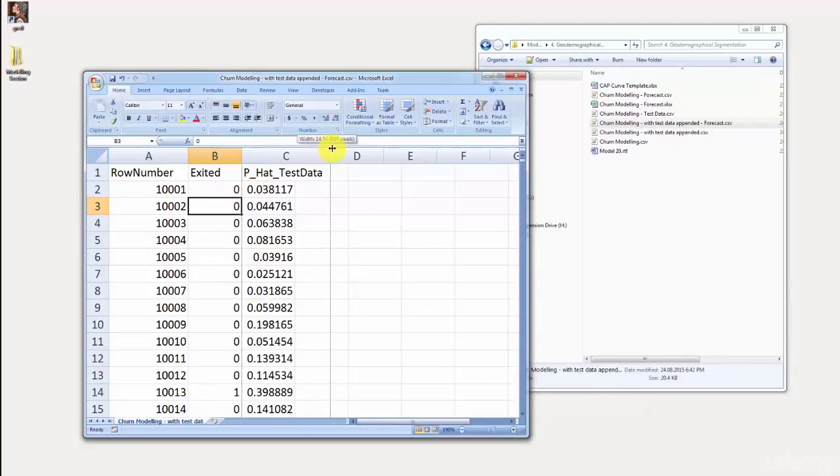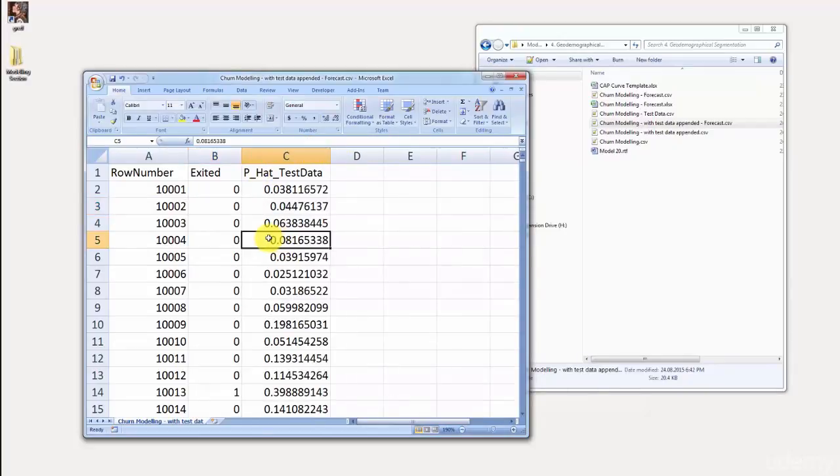We created the model using the main data, which is in our churn modeling file. Then this data was appended to our churn modeling file, but these test records didn't have the exited column appended. We added that later.